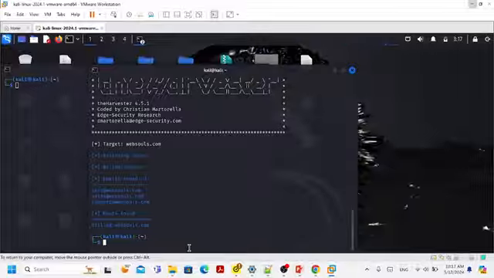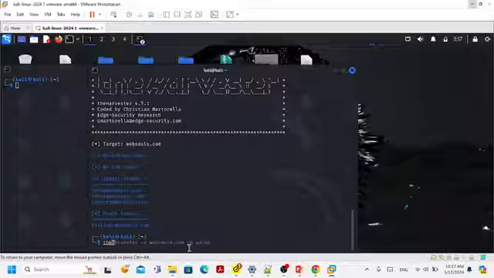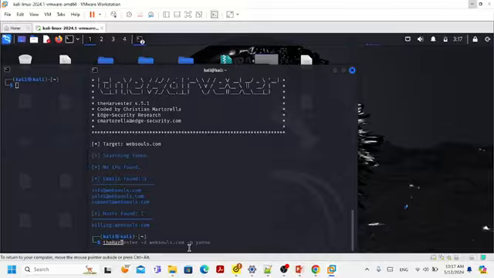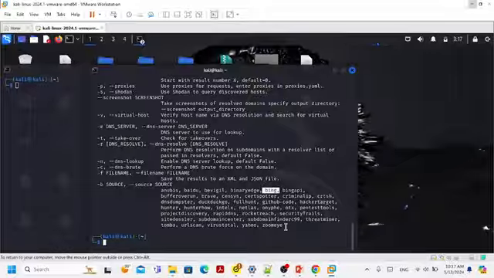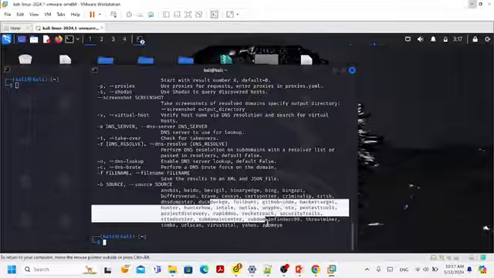You can use different search engines, but the most common ones, Google, is not allowed to be used in theHarvester. Let's check which search engines we can use. As you can see, we can use Anubis, Baidu, BeVigil, BinaryEdge, Bing, and we have multiple search engines, but Google is not one of them.